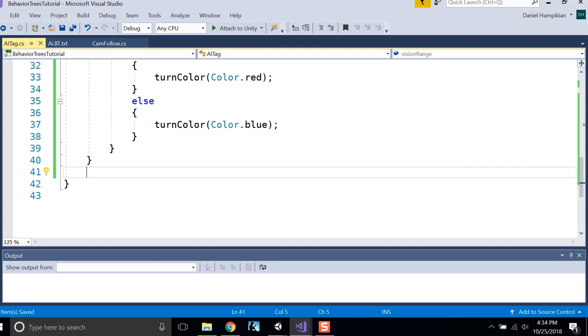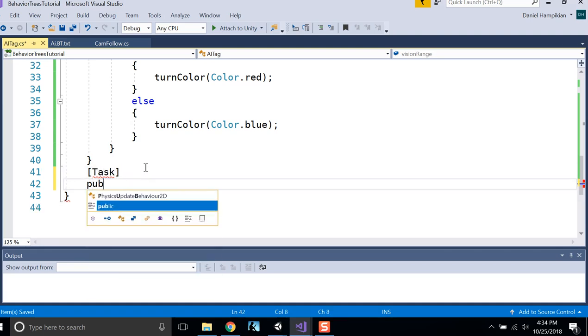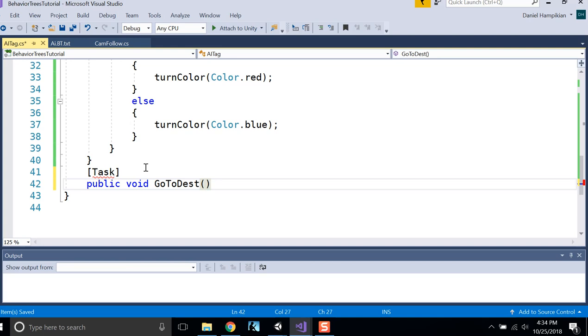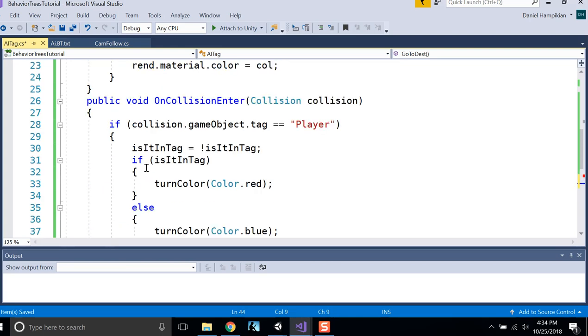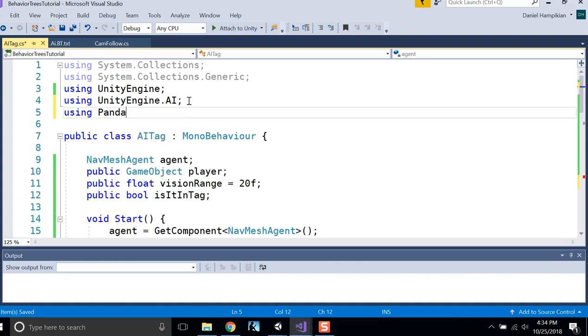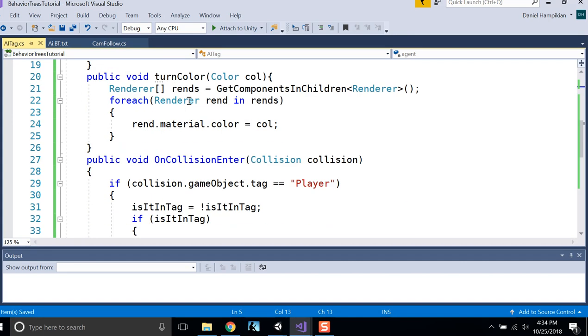All right, so that's to do with the tag logic. So now using the behavior trees, we're actually not going to use the Update method because the behavior is going to be ticking every frame, so it'll handle our update. So the first thing we need to be able to do is go to destination. So let's have a task.